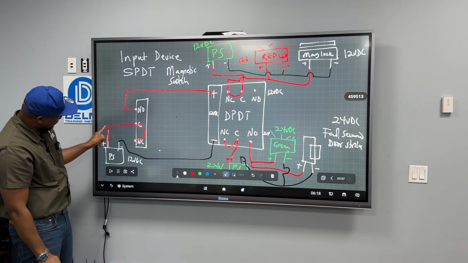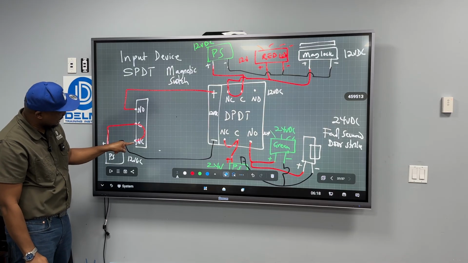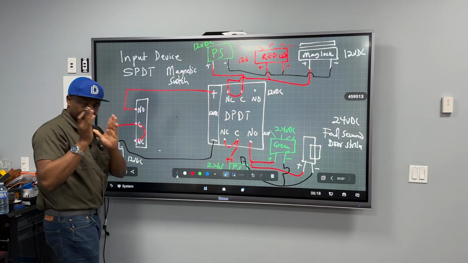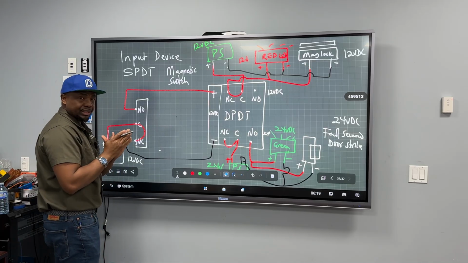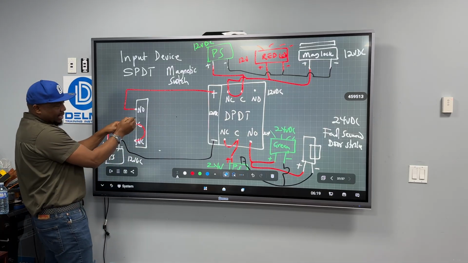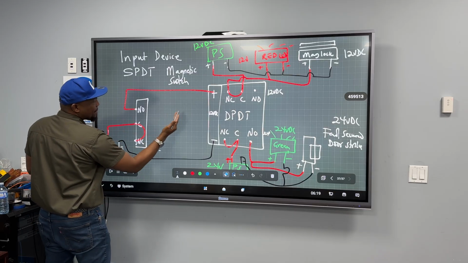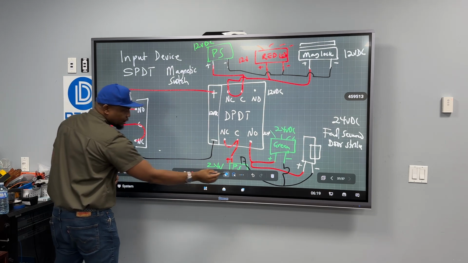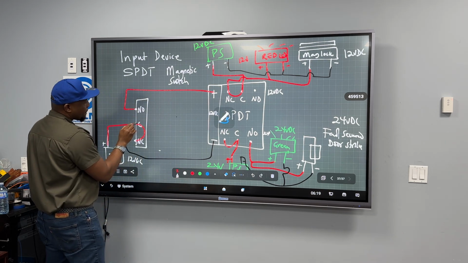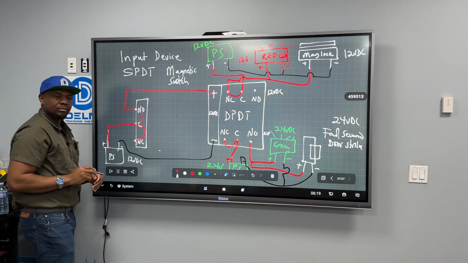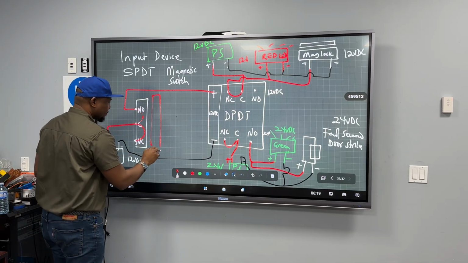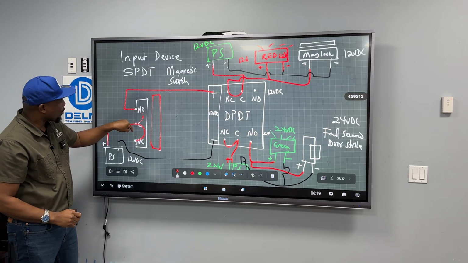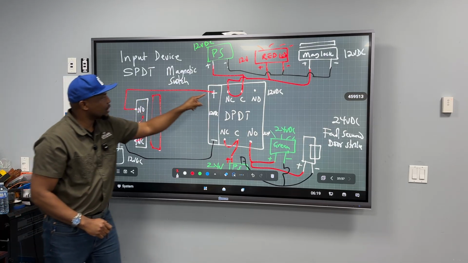The power supply sends a positive voltage. That positive is staying here. I'm going to bring the magnet, because this is an electromagnetic switch. The only thing that can switch this is the magnet. When I bring the magnet close by, it's going to allow the electricity to flow through here. When I bring the magnet close by, it's going to force the electricity to come here. Once the electricity comes here, it goes to this.